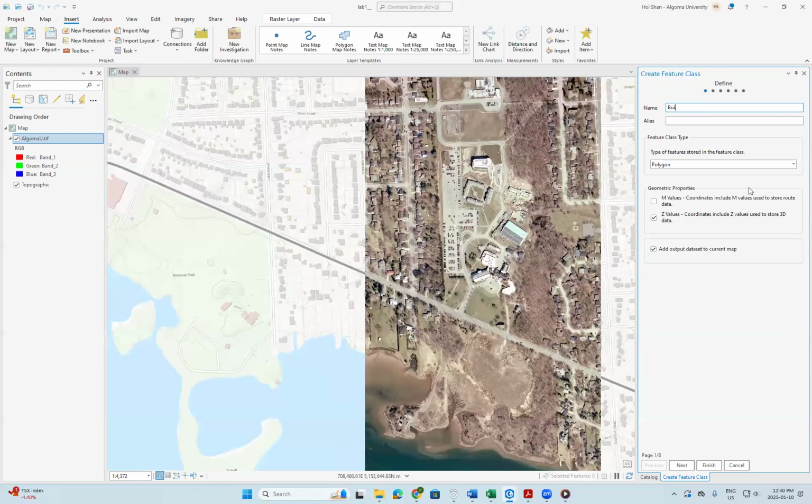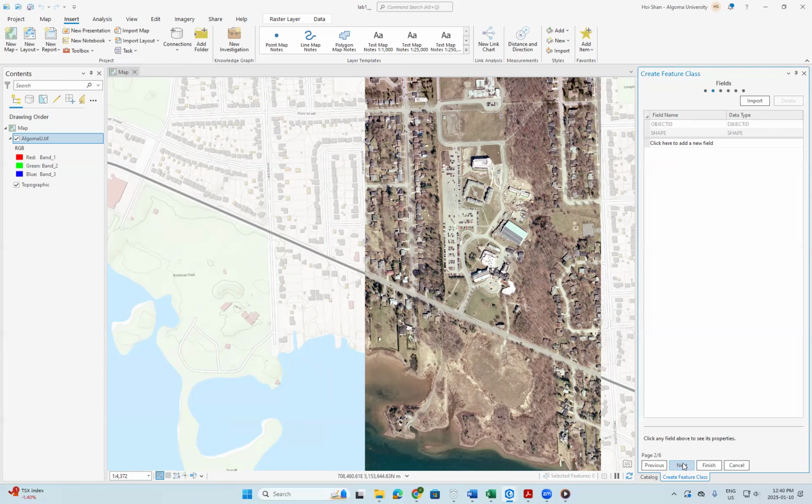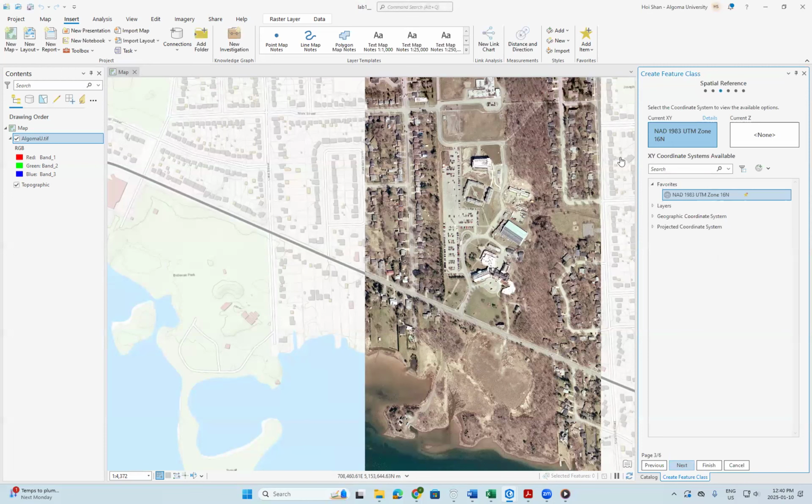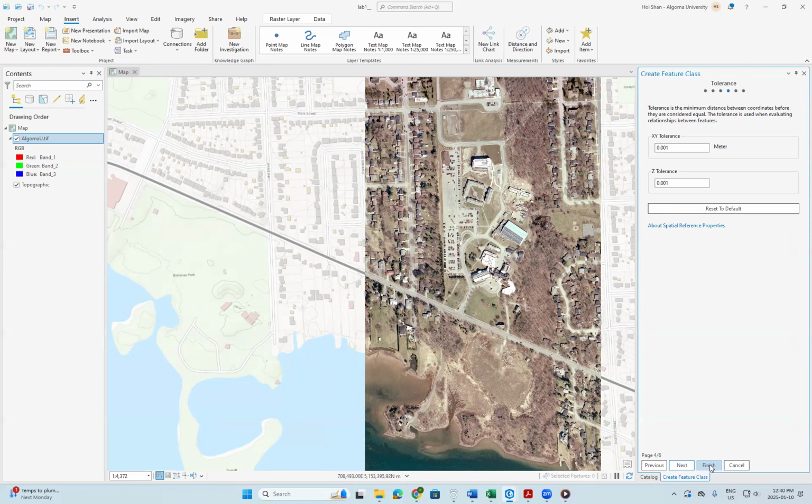And we'll create a name for it, building polygon. Next. And adding a field here, call name as well, and then data type, we will choose text. Next. And yep, the coordinate system is already there, and click next and finish.